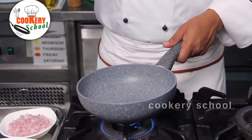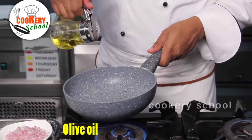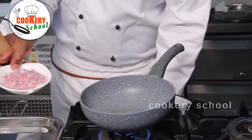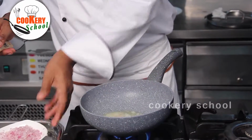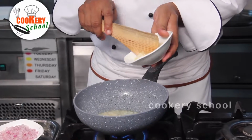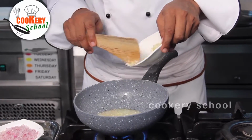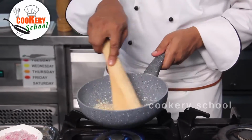Okay, now we'll start making the sauce. We need a pan, which is hot now. We'll add some olive oil to it. Okay, we've got some chopped onion. We'll go in. Don't brown the onion, just sweat the onions along with some garlic. Sweat your onions and garlic together.